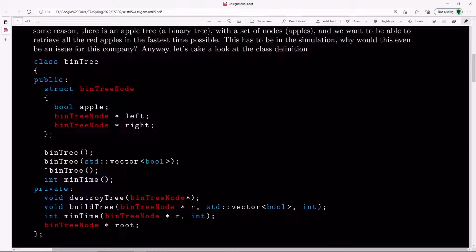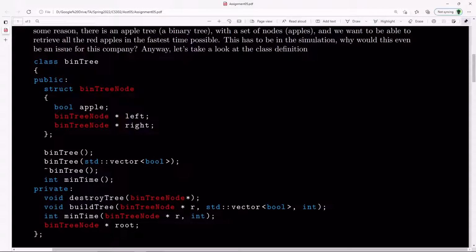Now, this second constructor is going to pass in a vector of booleans, containing these true or false values, as you have to construct a binary tree from this vector. You're going to call this function build tree within our constructor. I'll go over the actual logic of how we can think about this in a bit.